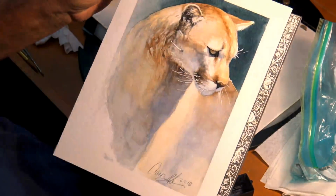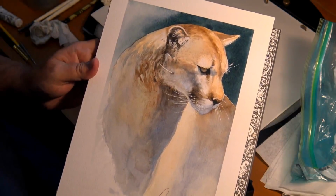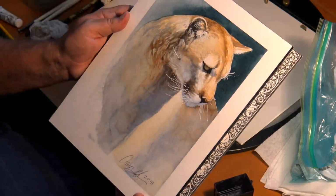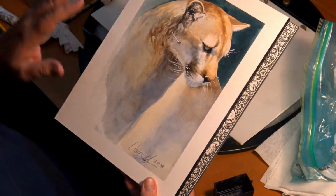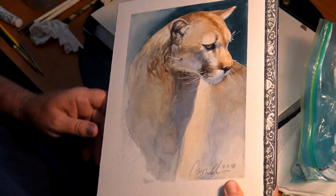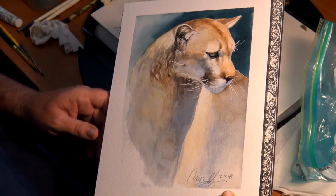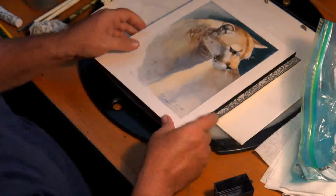But that's it. So the key is to keep control. Play warms and cools against each other. Be aware of your temperature, and just have fun with it. Most of all, this was kind of a very tight approach that I did, but you can go at it really loose as well, as long as you keep control of that pigment. All right, so there we go. That was fun. Almost 2 hours, right on the button.